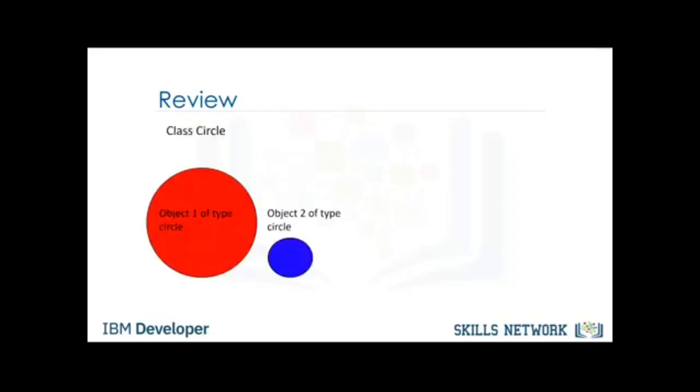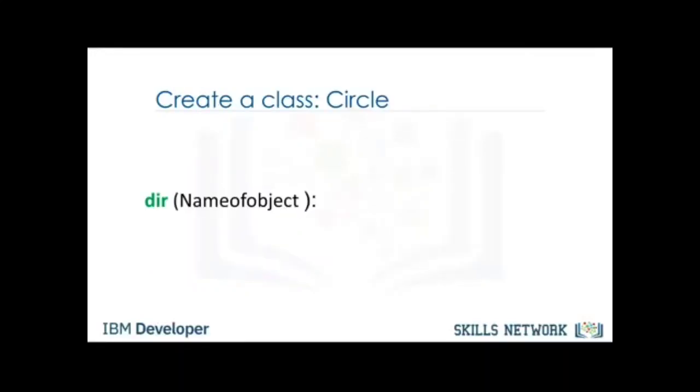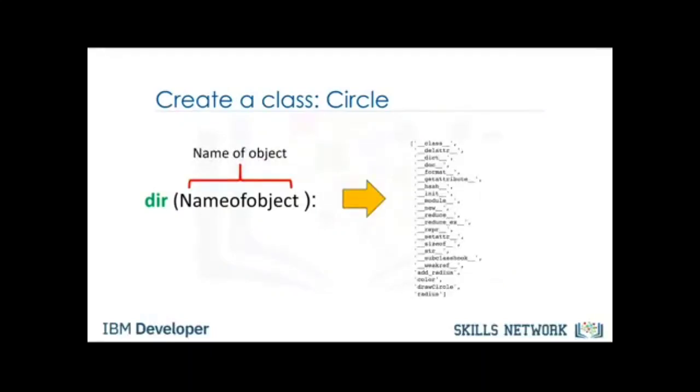So we have a class, an object that is a realization or instantiation of that class. For example, we can create two objects of class circle or two objects of class rectangle. The dir function is useful for obtaining the list of data attributes and methods associated with a class. The object you're interested in is passed as an argument. The return value is a list of that object's data attributes. The attributes surrounded by underscores are for internal use, and you shouldn't have to worry about them. The regular-looking attributes are the ones you should concern yourself with. These are the object's methods and data attributes.